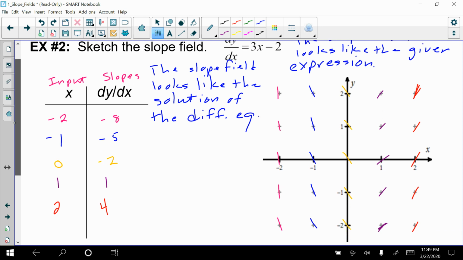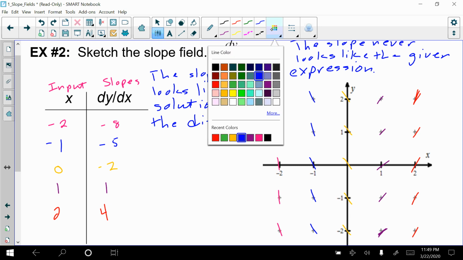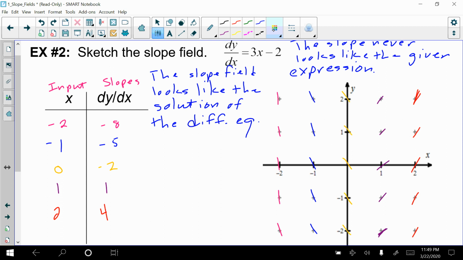So what does the solution of this particular differential equation look like? Well, let's go ahead and work it out. What I did on the first example on the last slide, it's going to be pretty similar here. What I'm going to do is take the dy over dx. I'm just writing out the differential equation as it was given to me.